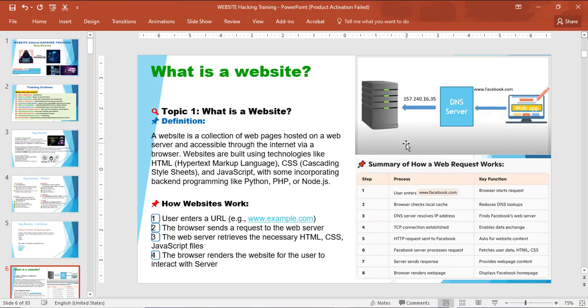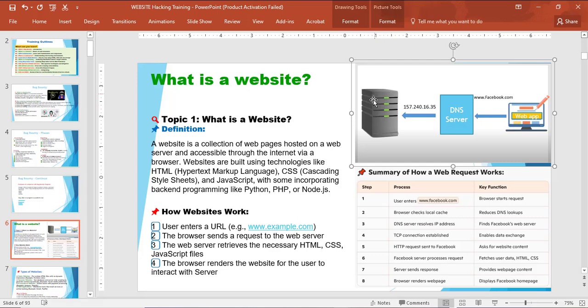What is a website? As you see in the picture or diagram, we have a web server and a client, which is a web application. The client needs to reach the Facebook services. What will he do?